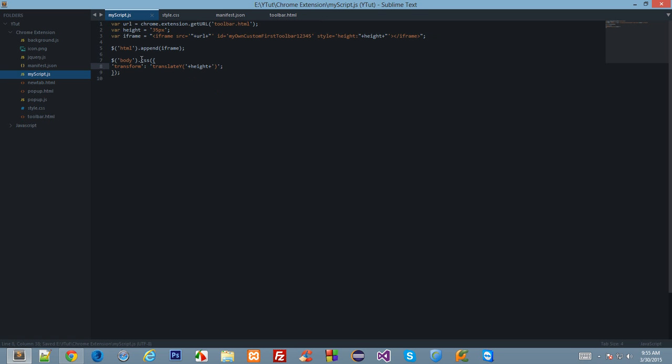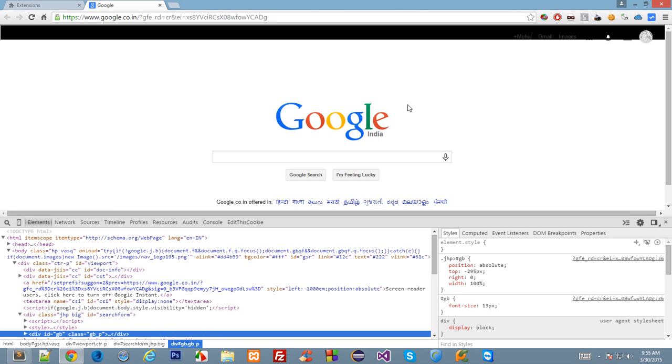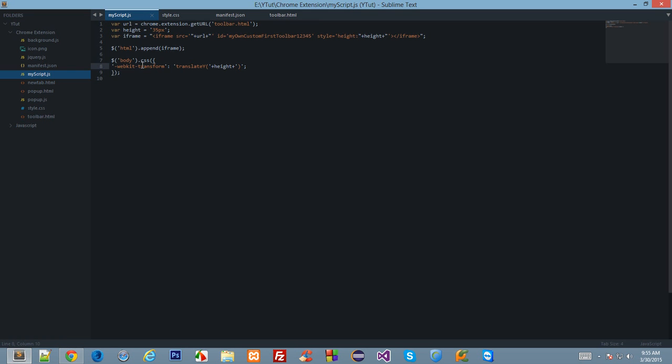So we have the CSS down here on the body, and I don't think many of the sites would be using transform on their body itself and translate y, and if you want more, then we can use actually a WebKit keyword, but that doesn't matter because Google already supports the transform property without the WebKit.